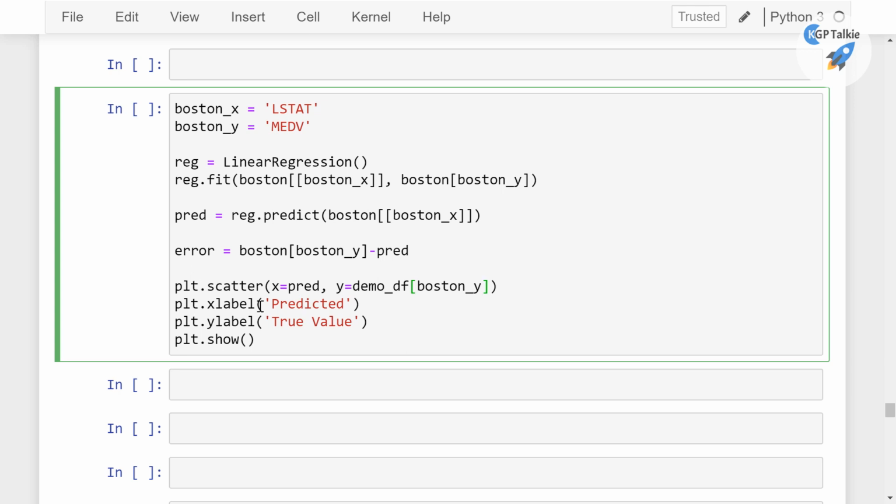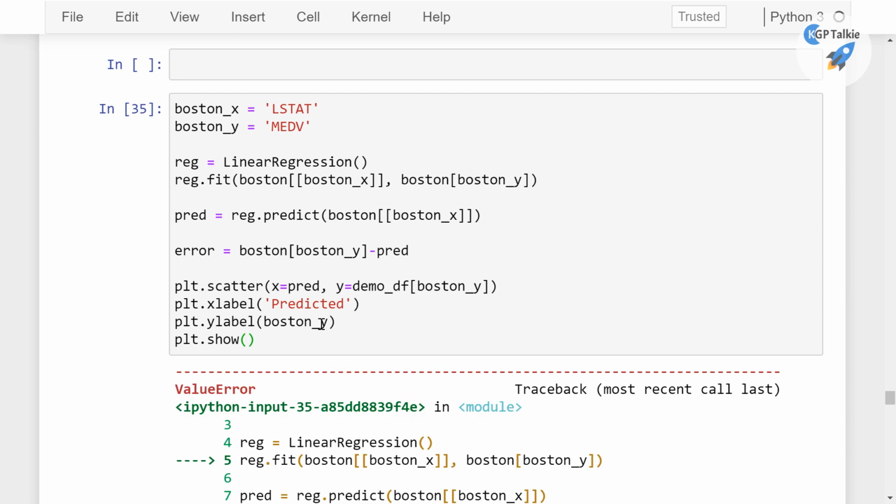plt.xlabel, there is the predicted values and the true values. So for the xlabel here that's okay for the predicted value, but for this one we are going to set Boston y.